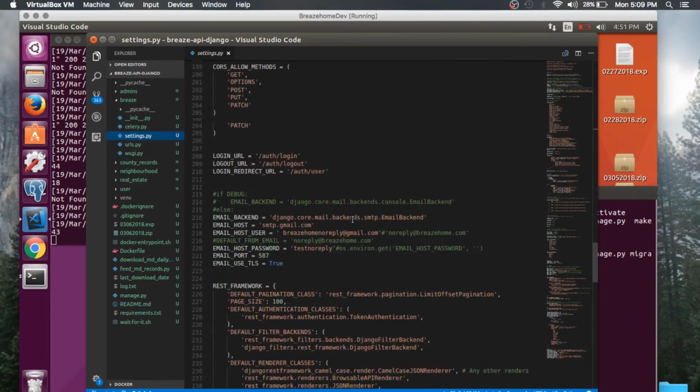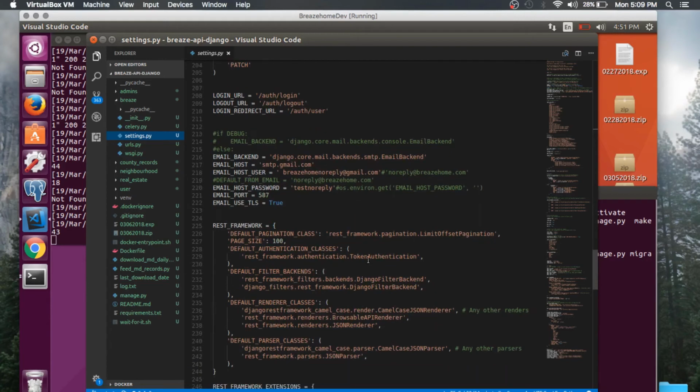Should be near the middle, maybe towards the end. Here we go. As you can see here, previous iterations of BreazeHome have used this filter already, so there's no need to add it. I just wanted to let you guys see where this is actually placed.